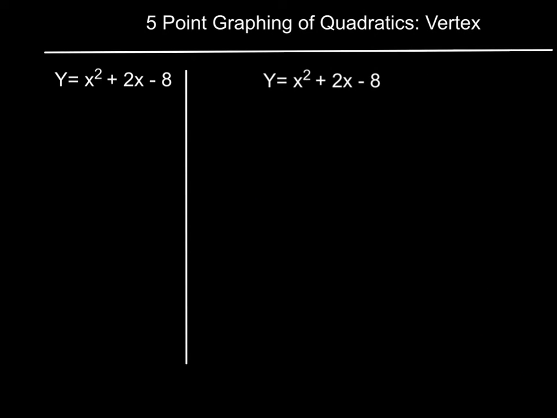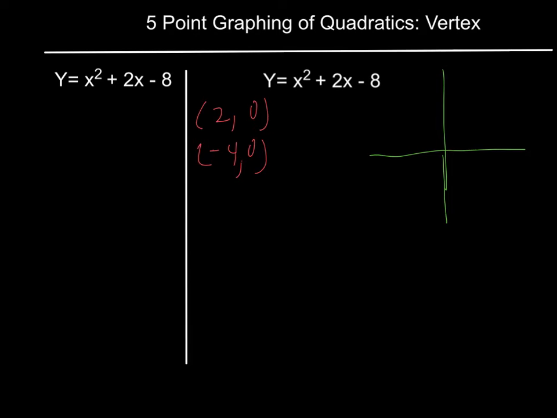Okay, so now what we have here, I'm going to go ahead and plot it real quick, what we've got so far. So we've got a graph that looks like this. Okay, and I know that my x-intercepts are (2, 0) and (-4, 0). I'm actually going to do this in a different color. Sorry if you already followed me in green. (2, 0) and (-4, 0). Okay, so I'm going to plot those.